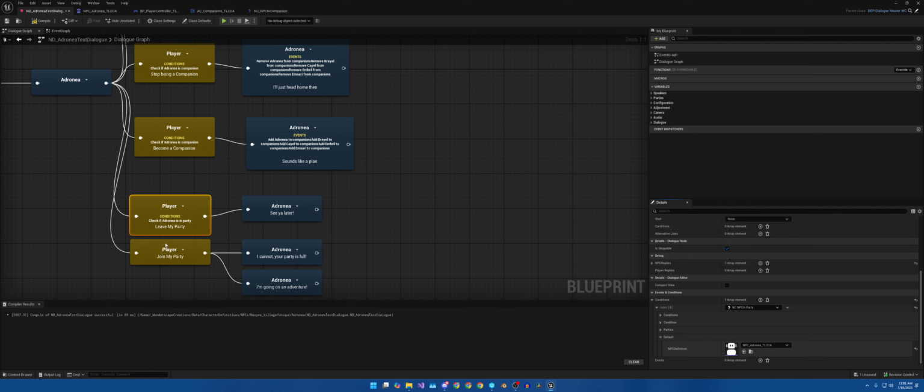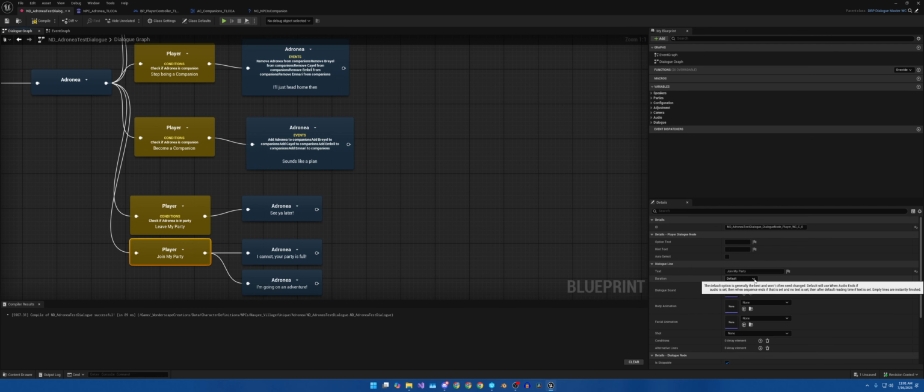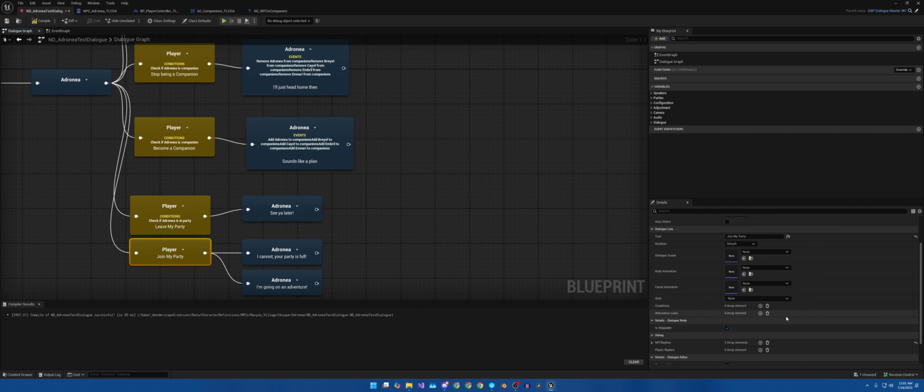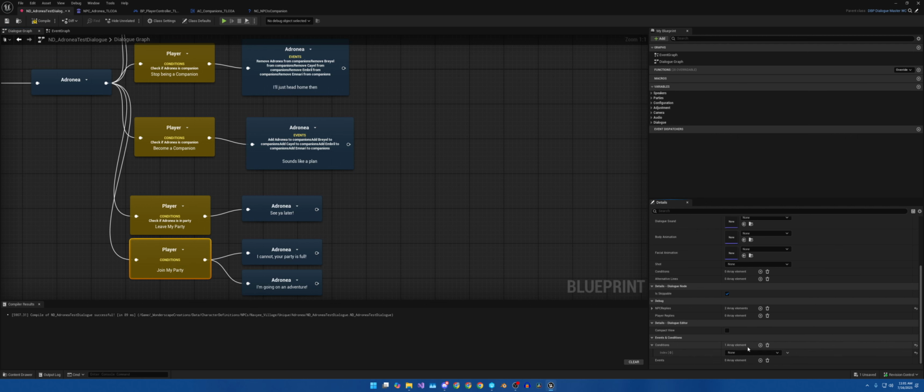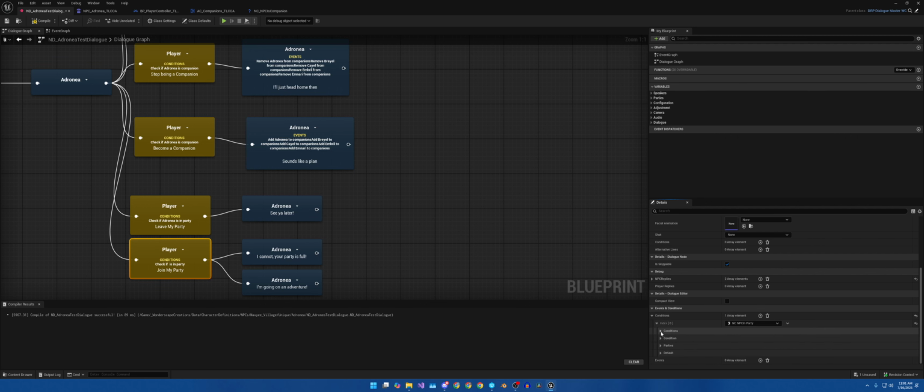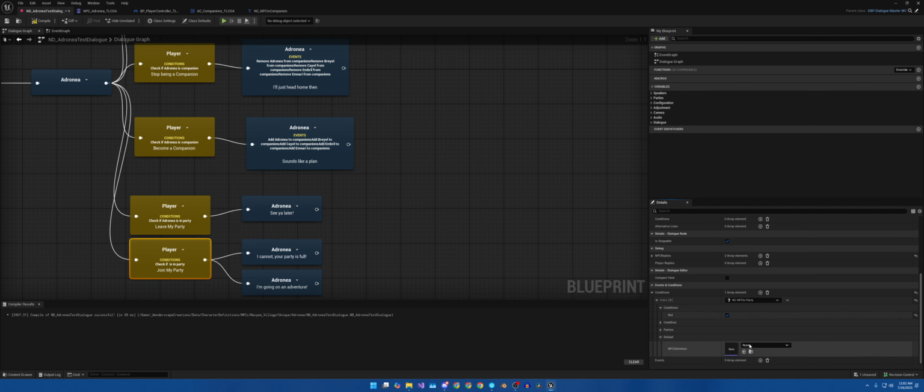And then this one will be the same, except for one small difference. Go like this. Condition to not. Defaults. Hadronia.